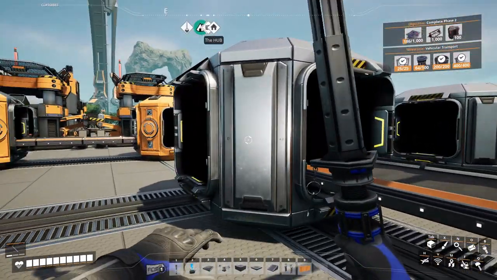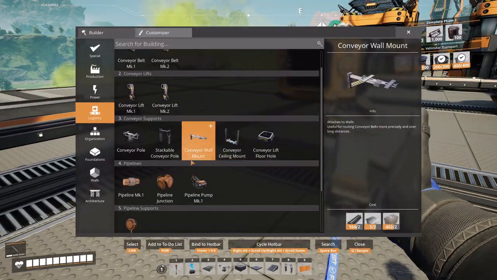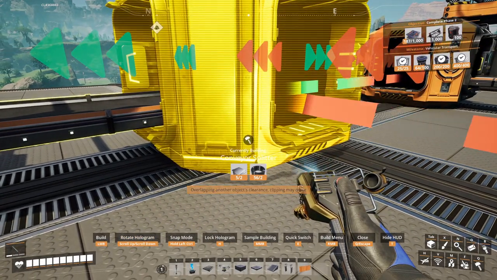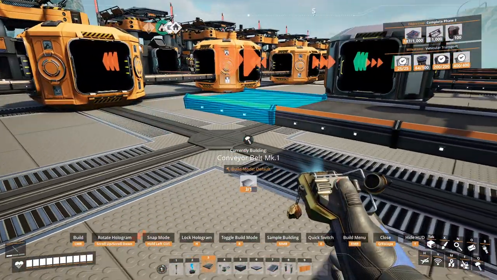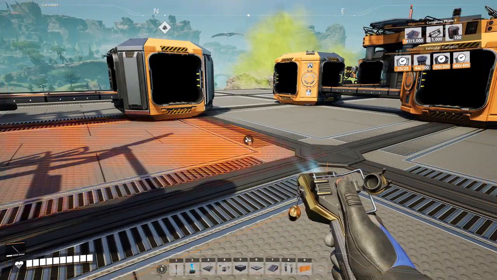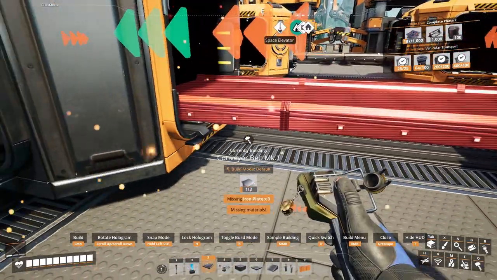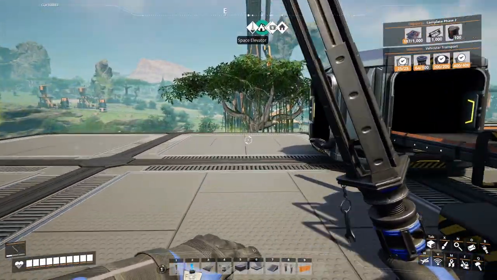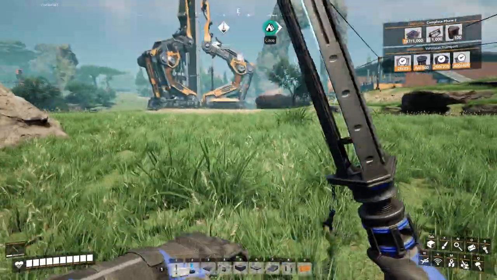Oh, I gotta change these guys. I gotta change the way they're facing. Logistics. Splitter, they gotta come from this way. They gotta come from this way. Oh, we need more iron plates. All right. So we get more iron plates.